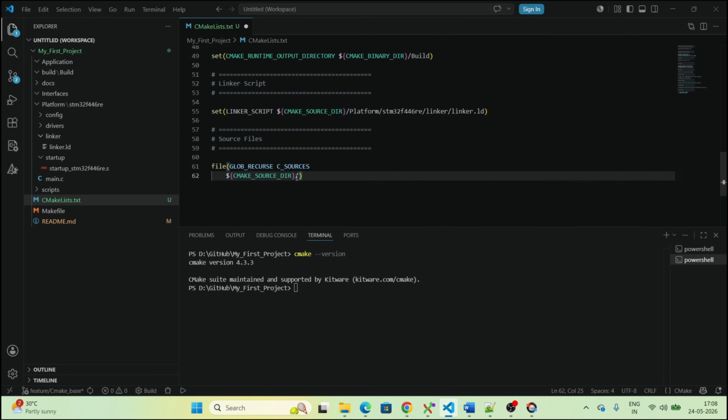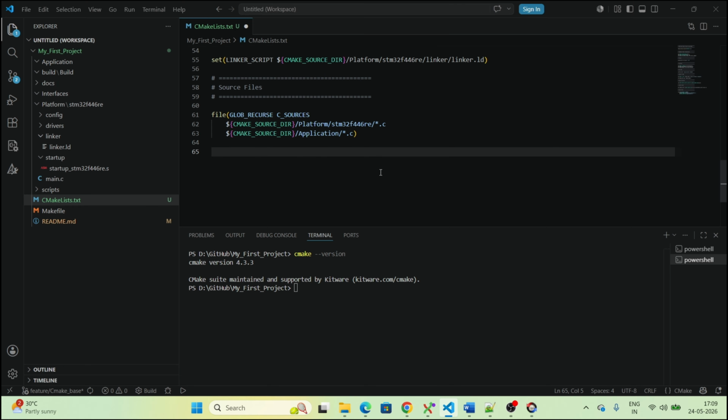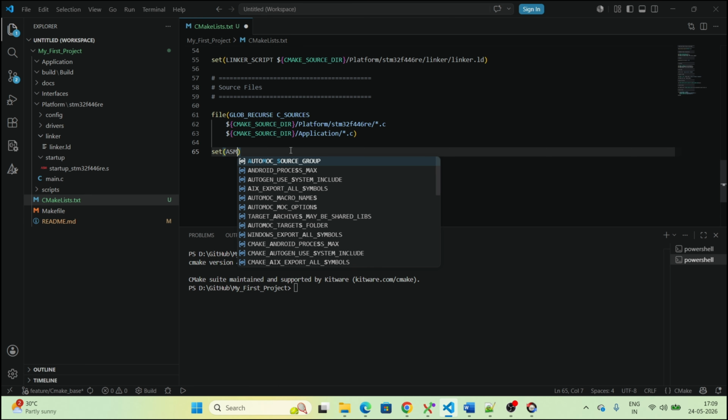I have to fetch all the files under these folders, so I will copy paste this path here. In case you want to add additional C files from the application folder, you can create one more path for the application folder. Whenever you are using file, you have to use the file extension to search. This is the important thing here. Now we have included the C source files.